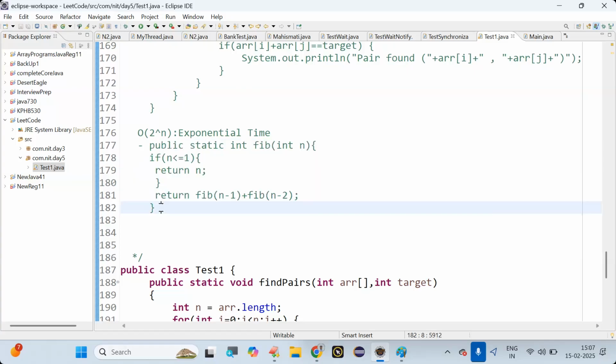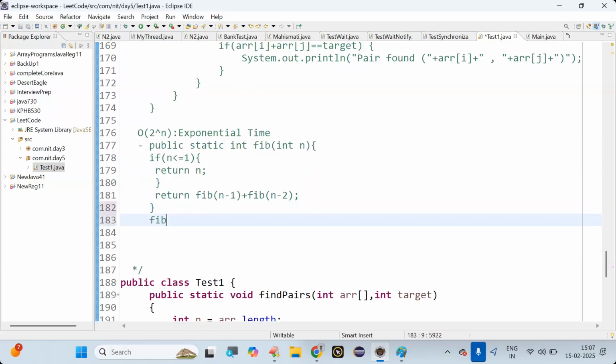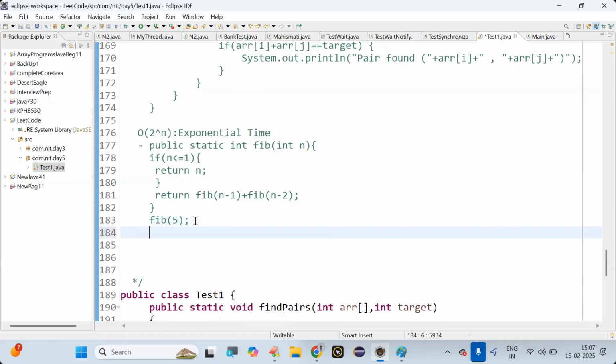Suppose I take Fibonacci of 5, then there will be 15 calls. If I go for Fibonacci of 10, it will be very big, it will cross thousands of calls.